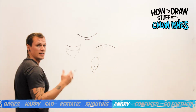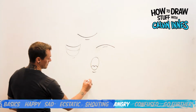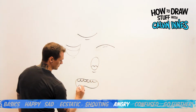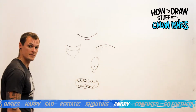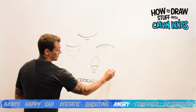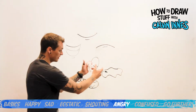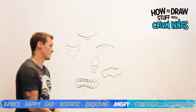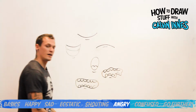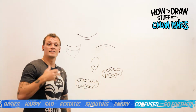Another type of mouth you might need is an angry mouth. For an angry mouth, you want to start off with a peanut shell. So a peanut shell is that kind of shape. Once you've got that shape, put your teeth in. And remember your little line underneath. Now, if your mouth isn't exactly the same shape as that, don't worry about it. It doesn't matter. You might be drawing your mouth all over the place, and that's not quite like a peanut shell. But the thing is, some bits of it are really nice and wide, some bits close together. And that's the most important thing. So now, when you put your teeth in, you put a little line underneath, it still works for an angry, snarling, nasty mouth.